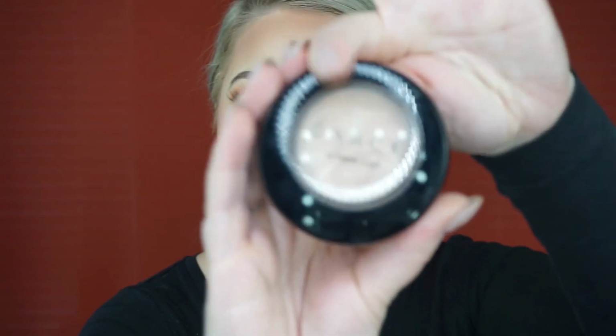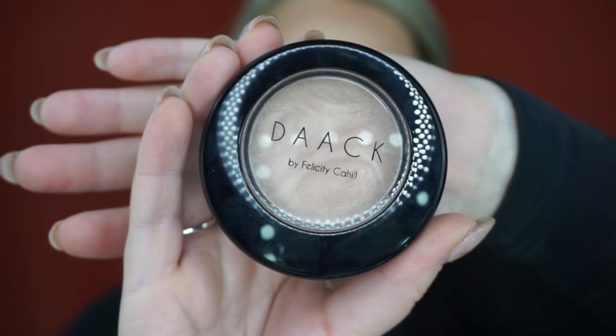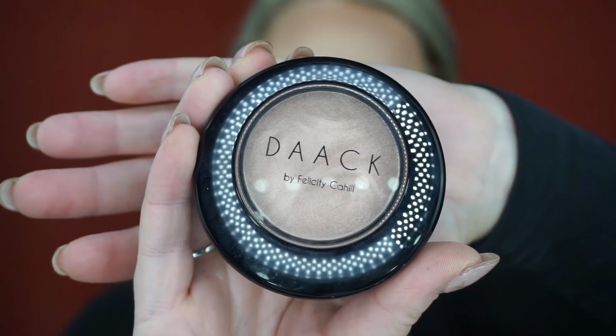So I'm going to highlight next, and I'm going to use a combination of 2 highlights. Back to that original photo, she had a really nice gold inner corner highlight, so I'm going to find a nice gold that I can highlight with, and then I'm going to use my DAACK Twilight highlight. I love this, and you'll soon very quickly see how awesome it is.